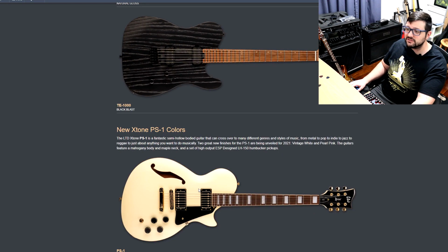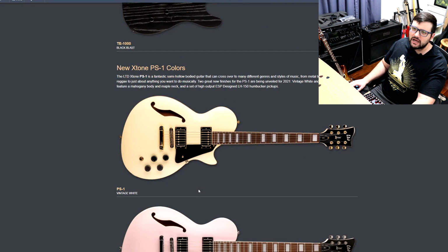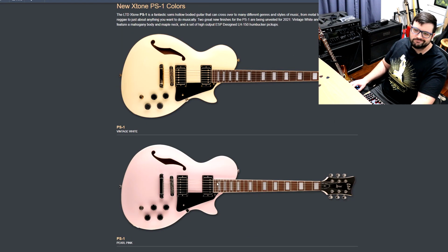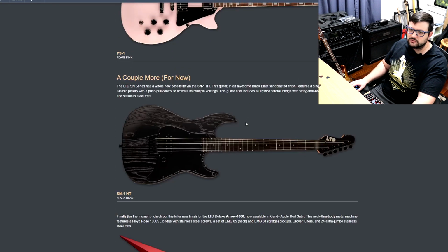We have some new X-Tone PS1 colors. I was never the biggest fan of these guitars. You have vintage white, pearl pink. I like the pearl pink. I was never really a big fan of these guitars. They just don't really do it for me.